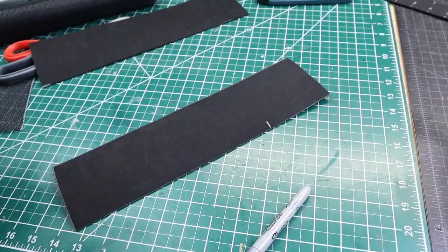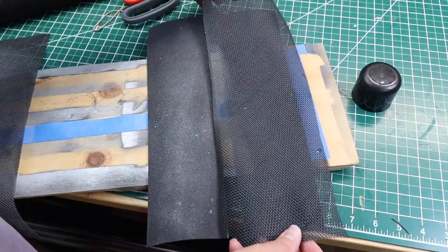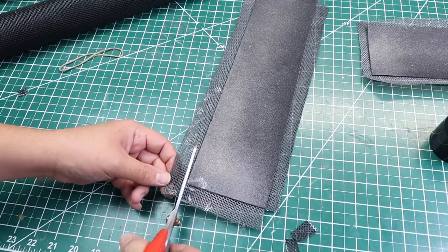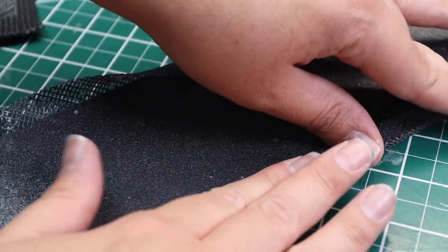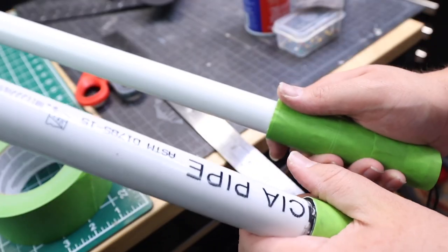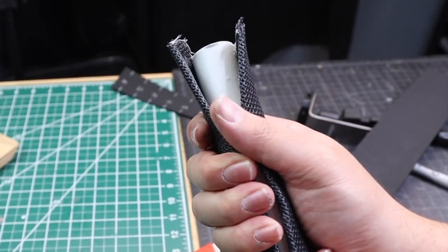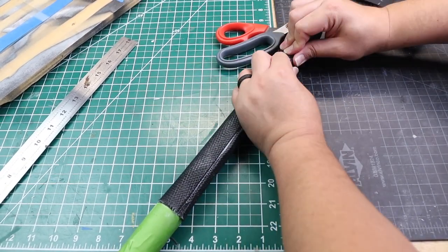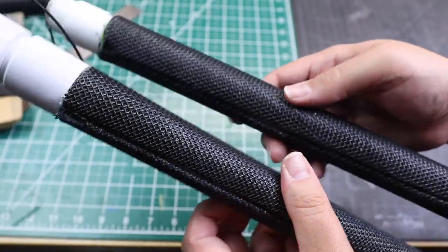I cut out the mesh and made sure I had enough material to wrap around. I got some spray adhesive and sprayed only one side of the foam and the screen so we can sandwich the two pieces together. After piecing them together, I sprayed the back of the foam and cut the corners of the screen off, then folded the extra material inward on all sides so the sides look cleaner and the screen doesn't scratch me with the edges. I then grabbed some masking tape and taped off the PVC adapters, leaving the main pipe uncovered. I sprayed the pipes with spray adhesive and began wrapping the detail around the handle. It took some time to work it into place but eventually it stuck. I put some super glue where the seam was to reinforce the edges. This is the first time I used a window screen for this kind of detail and I will definitely use this material in future builds.